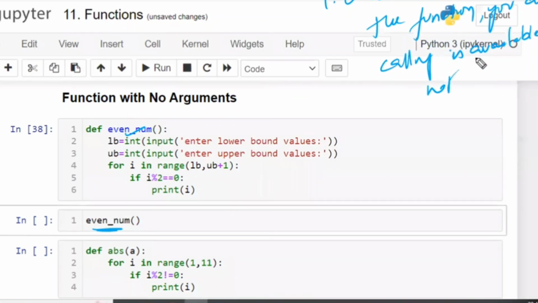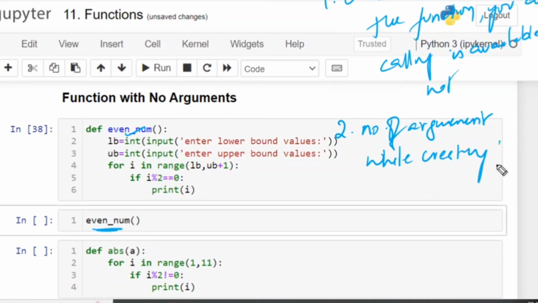Available means whether the object was created or not. Though you have written it, if you have not executed it, it is not considered. It has to be written and executed. When you have executed, in the backend this function is going to create one object. First step, it is going to check whether there is an object with respect to this function name or not. Second step, it is going to see the number of arguments while creating the function is equal to the number of arguments while calling the function.